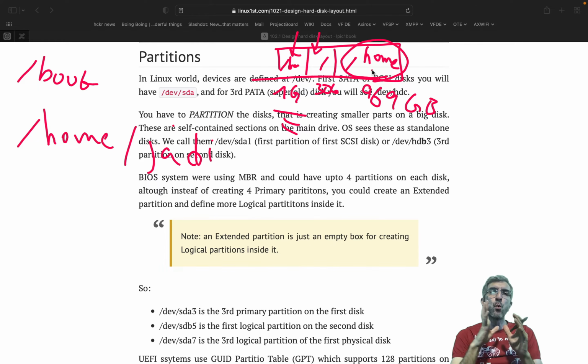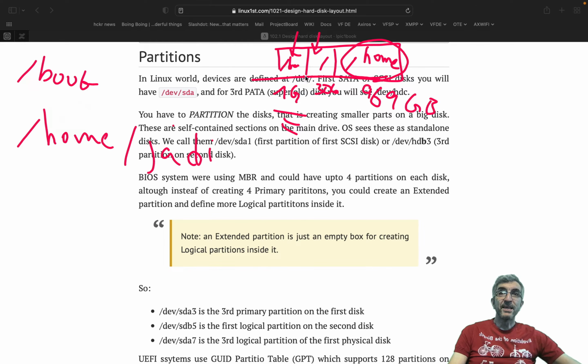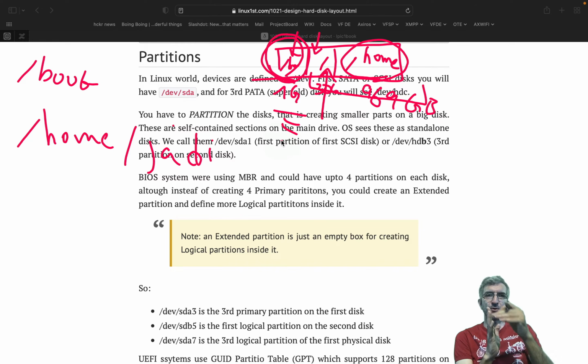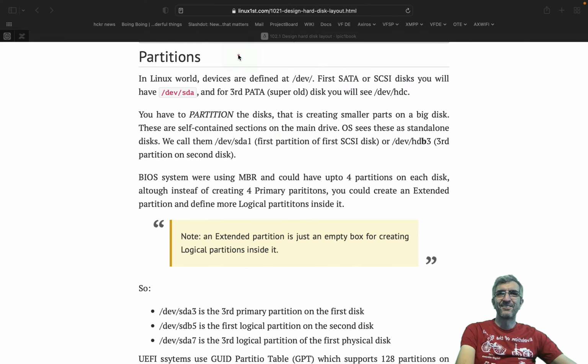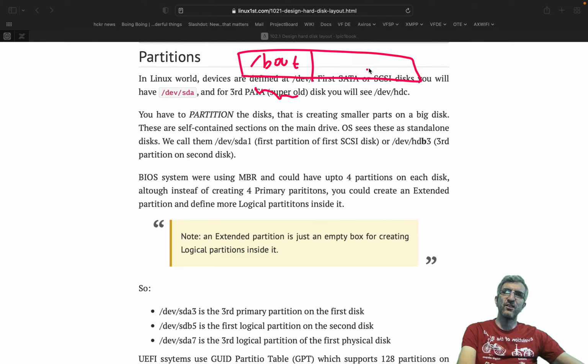There are different reasons. One is separation of the security environment. This way, if something strange happens to this partition and it is completely dead, your system will still boot because it's booting from /boot. If you need encryption on your whole system, you can encrypt / and /home, but for sure you cannot encrypt /boot, because when the computer comes up, it needs to be able to read the kernel. If it's encrypted, it won't. So separating /boot will solve this problem. You can have an unencrypted /boot and an encrypted /.